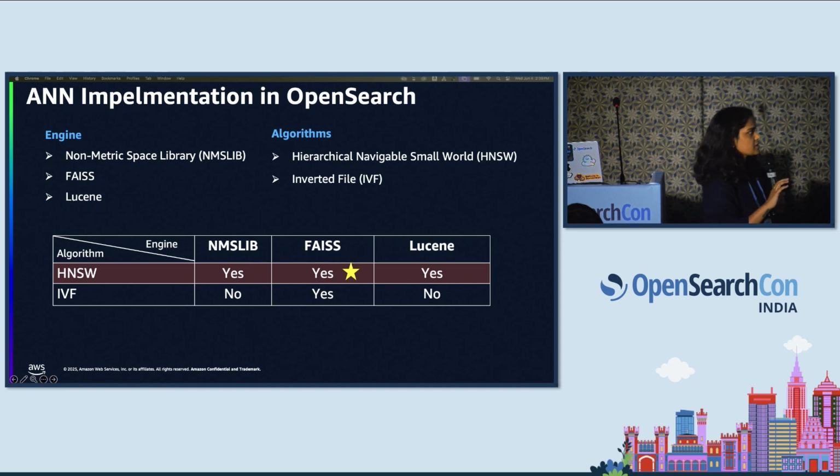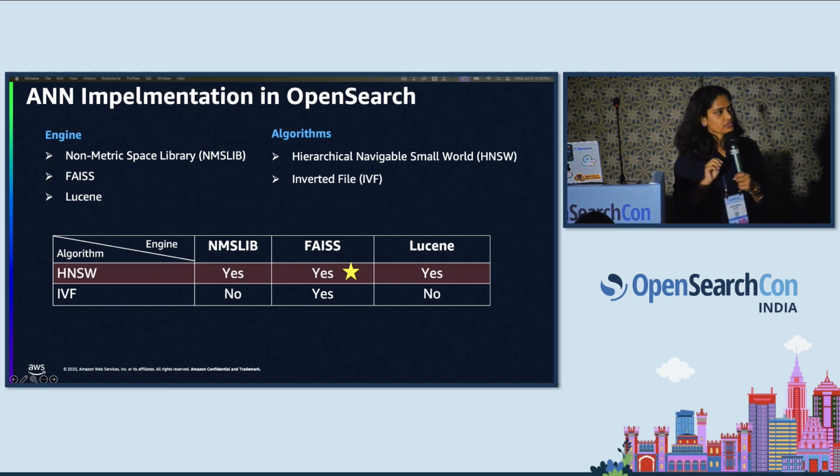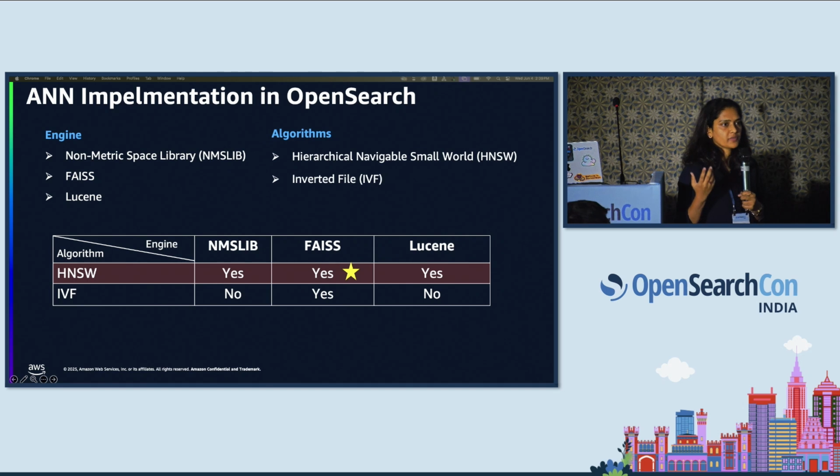This is definitely essential because as the number of vectors grows, we have seen customers growing from a few million vectors to billions of vectors for certain use cases. Think of the scale of Airbnb, think of the scale of MakeMyTrip, where there is a lot of metadata and images, and users upload images.